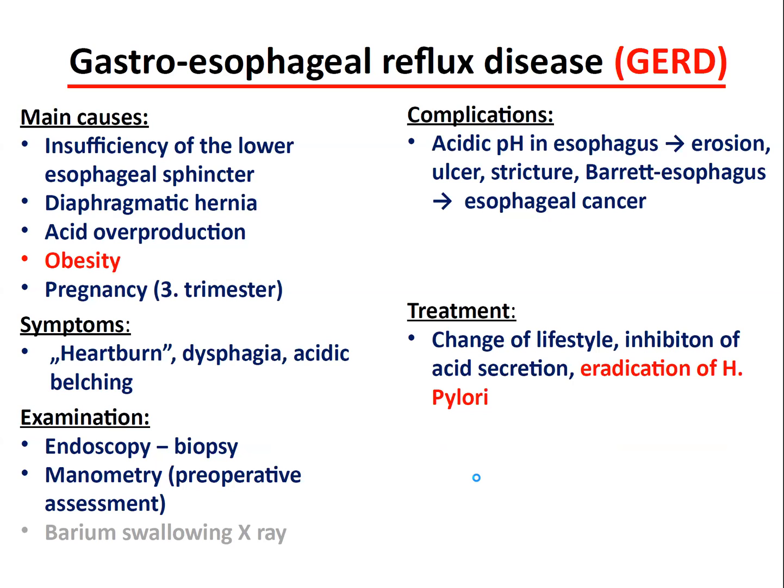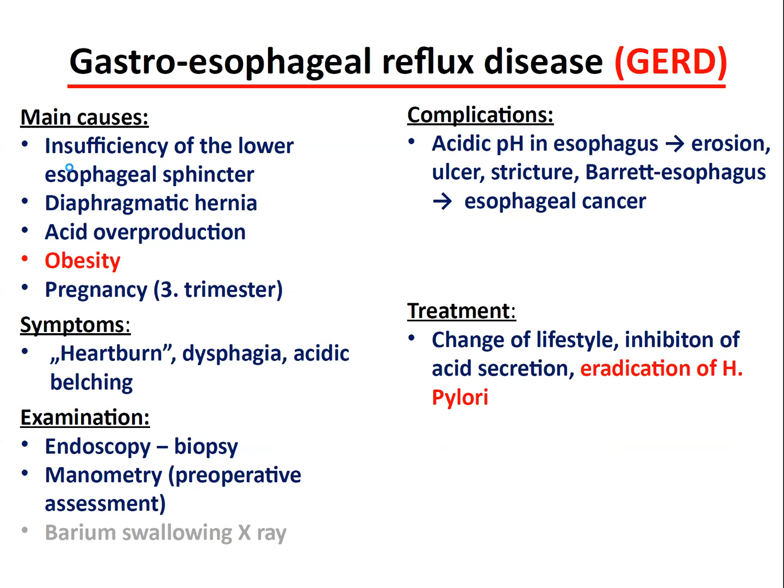Now, what will happen in another case when we do have GERD, the gastroesophageal reflux disease? What will happen? In this case, the problem is we do have an esophageal sphincter abnormality, and this is why the regurgitation of the stomach content into the esophagus can occur. If the cardia is not closing properly, or the patient has a diaphragmatic hernia and doesn't have, let's say, the closed cardia, that can cause GERD.